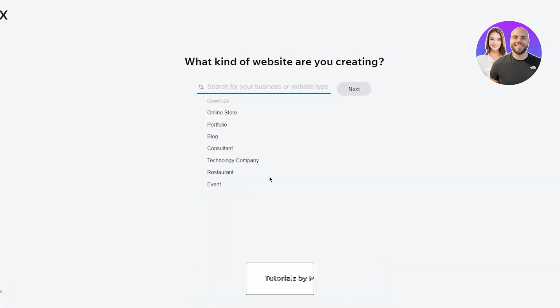Now, once you click on continue, it's going to bring you here. What kind of website are you creating? This is the part where you have to start giving Wix the necessary information. It's necessary to give the right answers for these things, because according to the answers you give, it's going to give you the corresponding templates and everything.